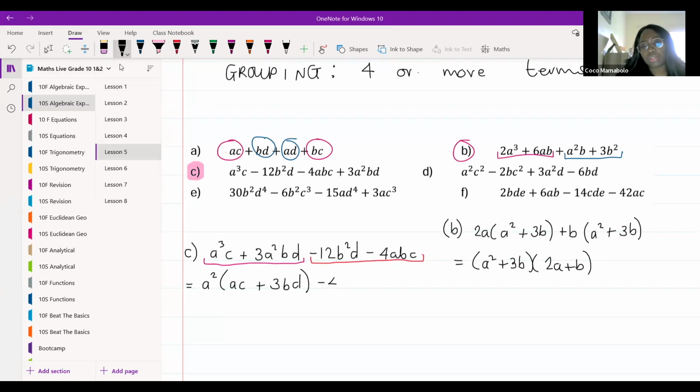Okay, negative 4b. Now, if I take out negative 4b, remember now, over here, we're going to have to divide this part by negative 4b. The negative and the negative will give me a positive, and then the b squared divided by b will leave us with b. I'm going to get 3bd. And then negative 4 divided by negative 4 will give me positive. Then the B and the B will cancel, and I will have AC left. All right.